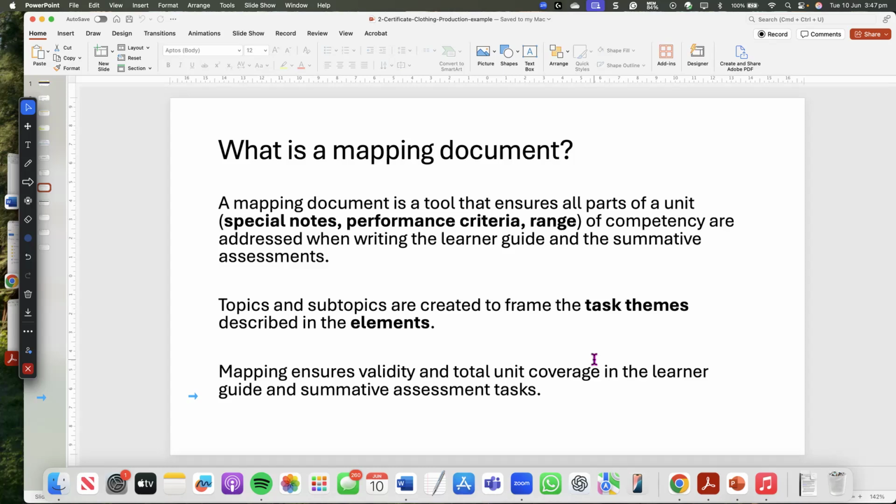And if you recall back to the guidance from the regulator, it was that all aspects of the unit must be covered. So we can create topics and subtopics to frame the task themes that are described in the element. And then the mapping ensures validity and total unit coverage in the learner guide and summative assessments as well.